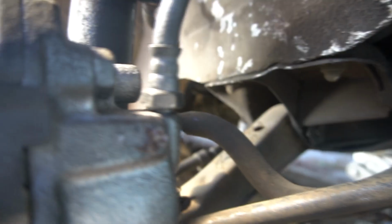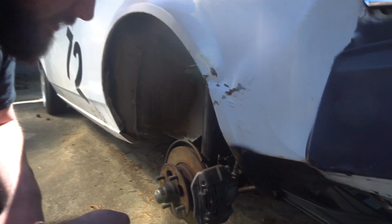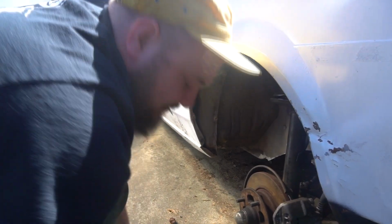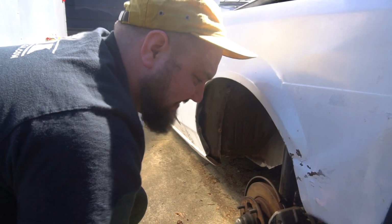Here's the culprit, the snapping boy. She do be dead as funk. So we're just gonna pull off that whole caliper. It looks so simple in there. That's amazing. Yeah, it is. That's what Dylan was talking about. Like when we were working on the 240, he's like, what is all this shit? Yeah, exactly. He's like, Corollas are so simple.